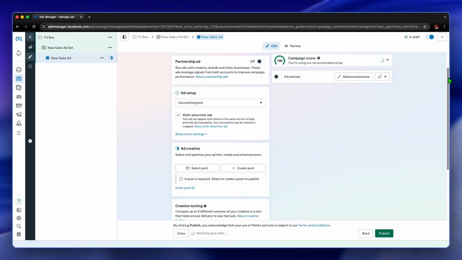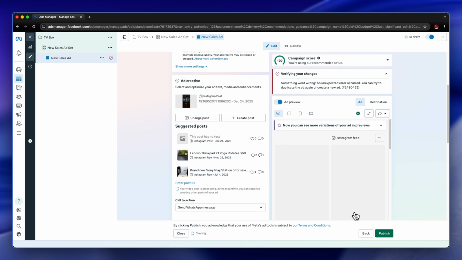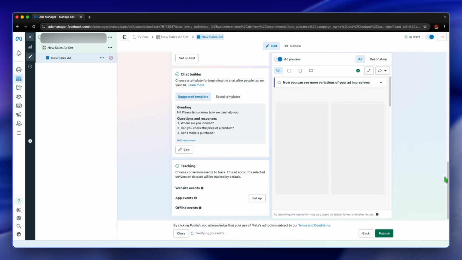Now for use existing post, you're going to click on select posts, and right at the top here, you're going to choose Instagram, and you're going to choose the posts you want to select and then promote. You click on continue. As you can see, it selected the Instagram post. And once you scroll down, all this should be good. You're going to click on publish.